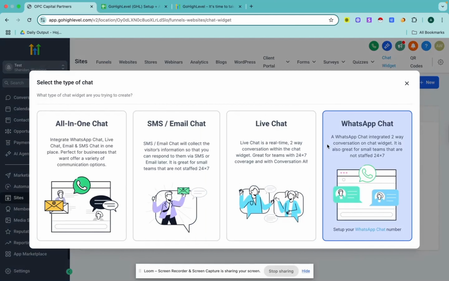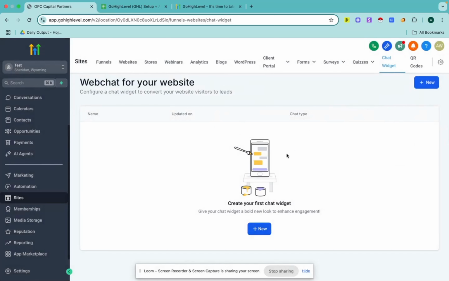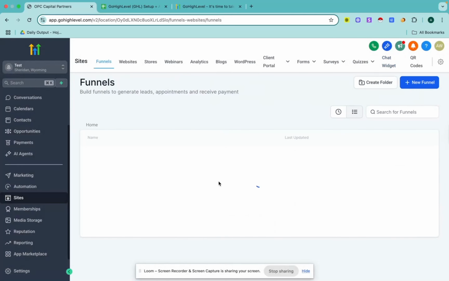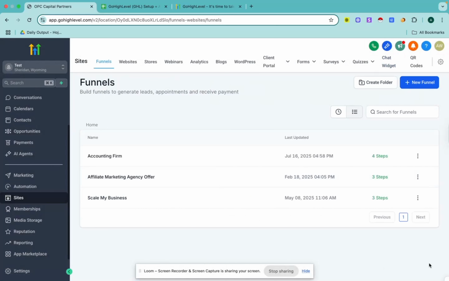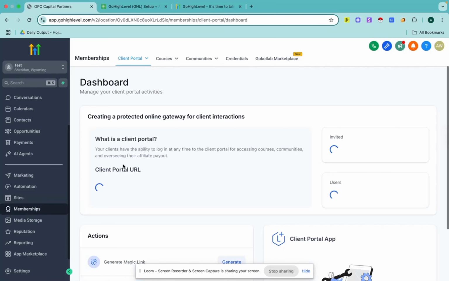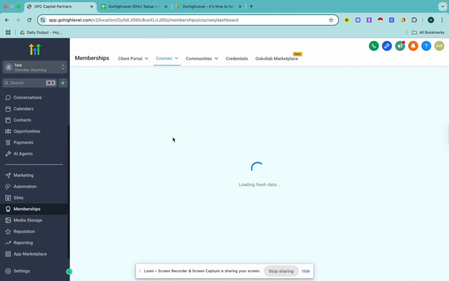And then if you want to connect a chat, you can create here a chat, create new, depending on what you want. Okay. You can send them directly to WhatsApp and they would have a chat inside the website. As you normally have like an emoji here of a chat, so that's what they'll have.